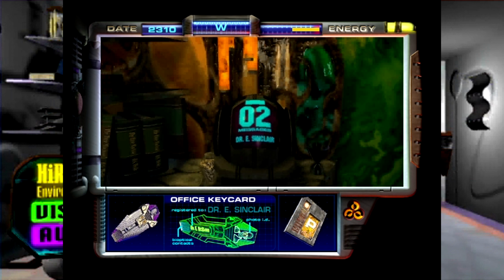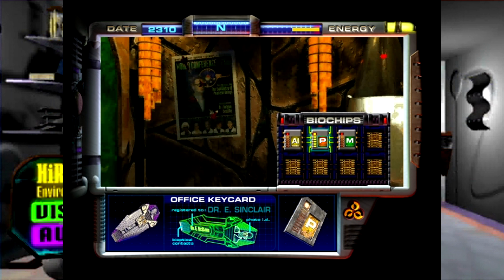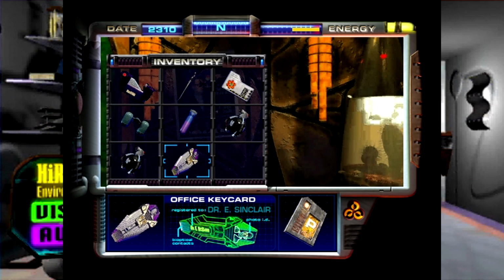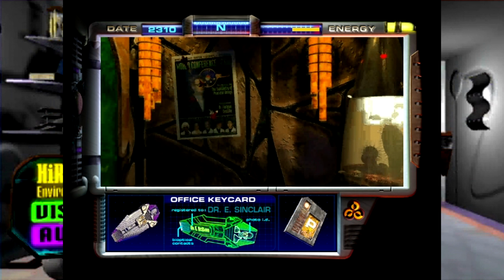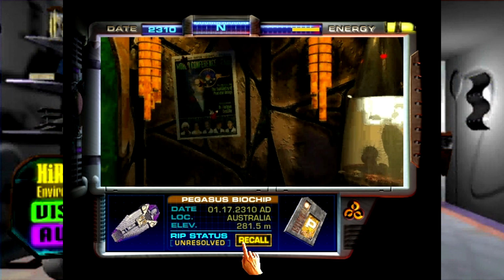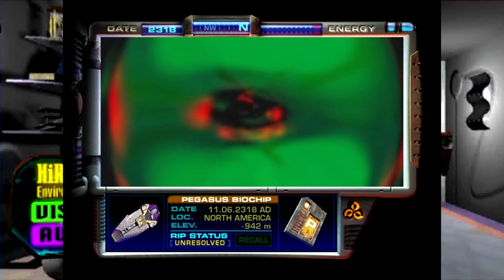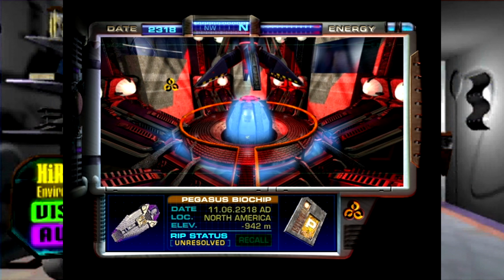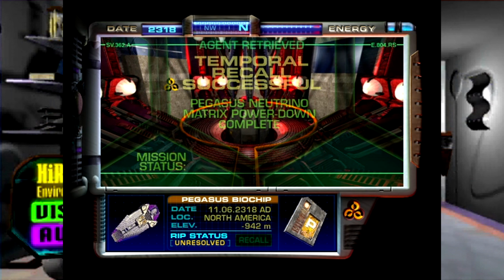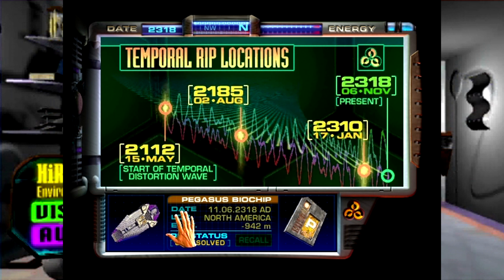But as it is, we've gathered basically everything we need from this time zone for now. You can see we've got the containers and such. So there's just one last stop to make. And so we are going to recall to the Pegasus now. And yeah, there's not really much information to download.